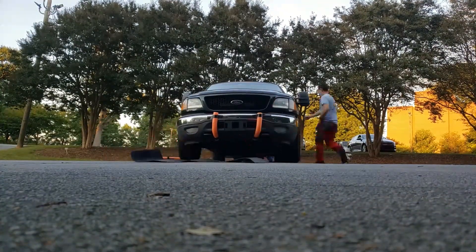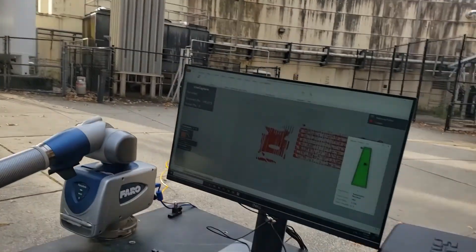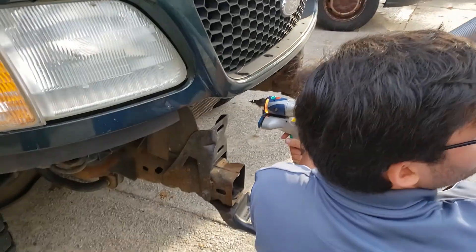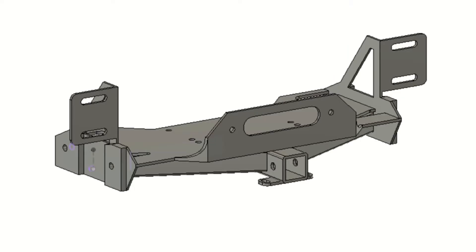Following a few napkin sketches, I took off the front bumper of the truck and used the Flowers Invention Studio's Farrow Edge 3D scanner — massive shout out to Matthew Digg for helping me take the scan. During winter break, while still recovering from surgery to put my leg back together, I worked on the CAD using Autodesk Fusion 360 and then exported to Autodesk Inventor to perform FEA analysis. The end result was a five-part system of interconnecting parts that tie into the original bumper mounts along with frame fixturing holes and tow hook mounting holes.